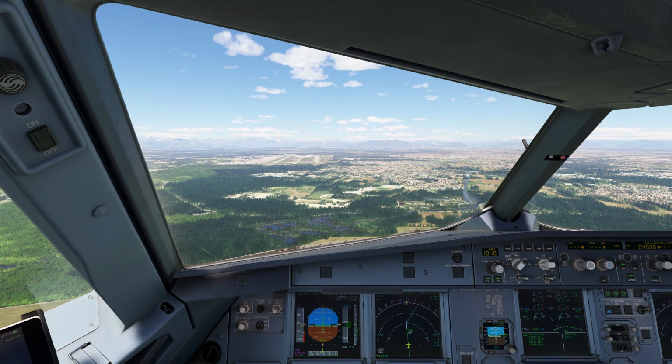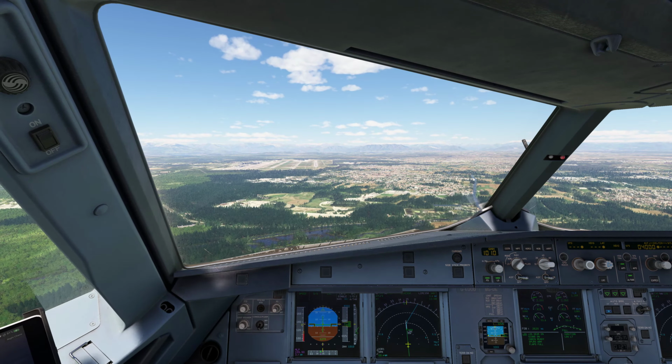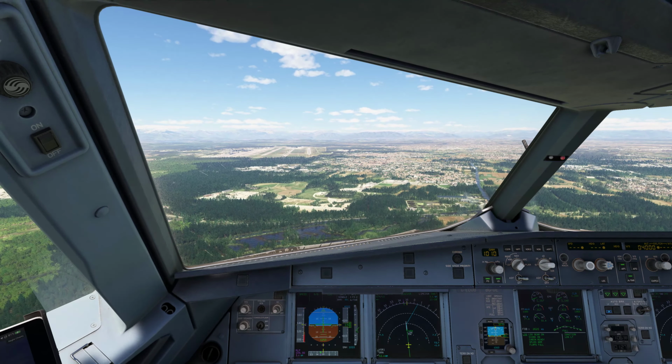On our first initial part of approach, the wind was directly towards us. It's now gusting straight across from our right to left.